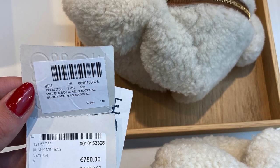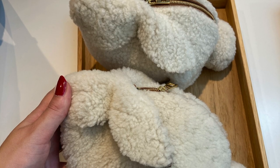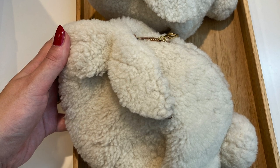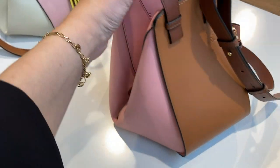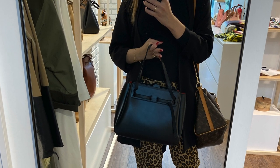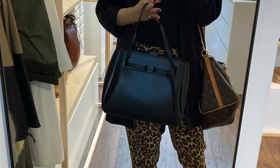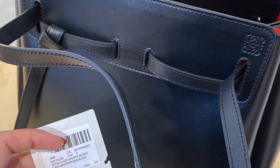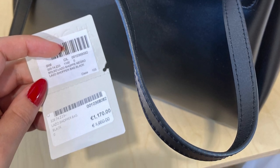They had the iconic Bani crossbody purse as well in shearling, which was around $860, but it was not part of the promotion. Loewe has amazing quality and understated designs, so if you're searching for that, you could find your bag here. This black one had an outlet price of around $1,340 but would have been part of the 20% promotion on top.